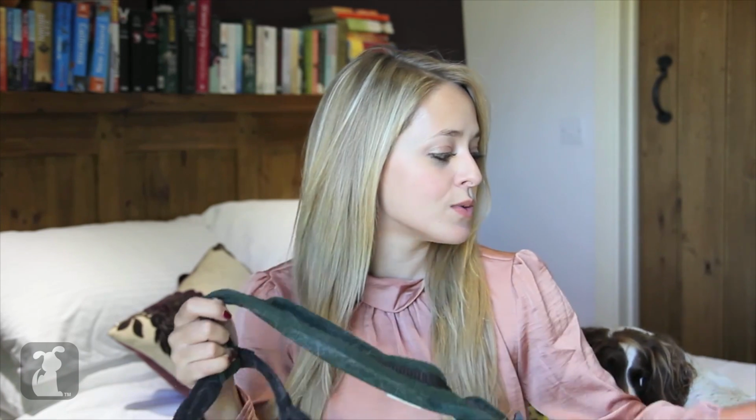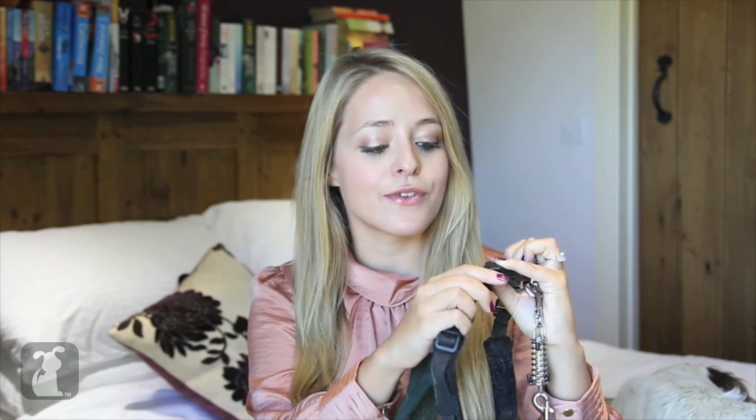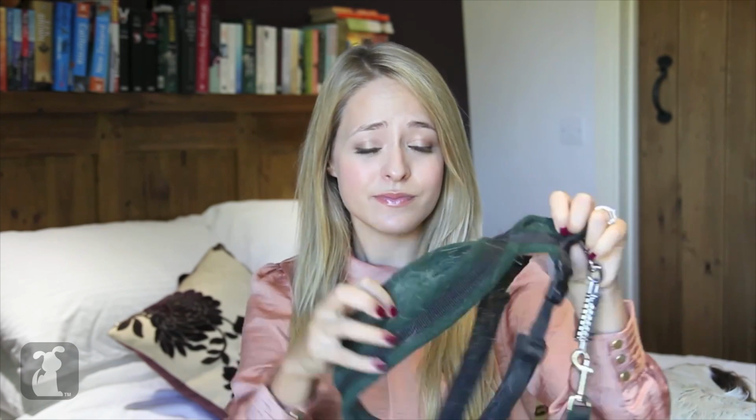The next thing that we got for her hasn't arrived in time, so this is her old version of this. Now, when she goes to London or when we go to visit people, she has to wear a lead. We're lucky enough that we live on a farm, so when we take her for her daily walk, she doesn't have to wear a lead. So this is for her travels, but she isn't great on a lead, so she tends to pull.